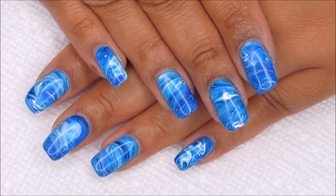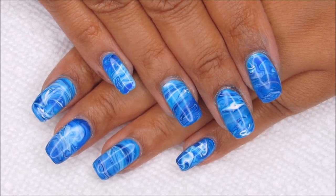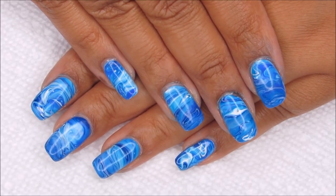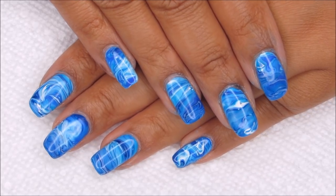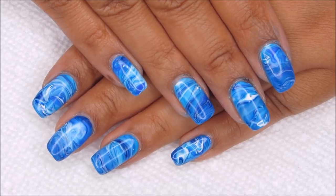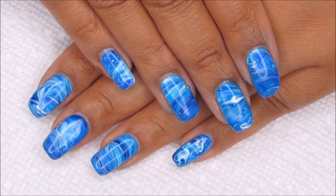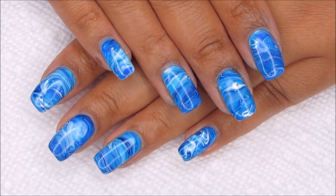I did a lot of testing, like adding and removing colors, a couple different colors, different amounts of colors, or different order of colors to settle on what I finally used for the tutorial. And I think this is another really great example of consistent randomness by using the same amount of color and the same order of color on each nail. Although the designs are all really different, the colors are all very similar.